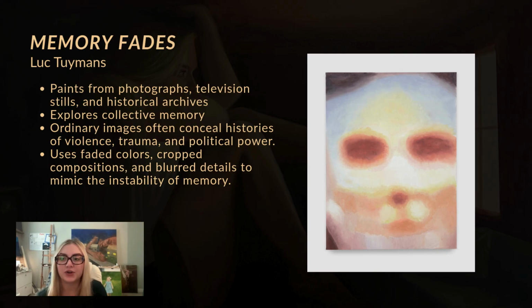He works from photographs, television stills, and historical archives, emphasizing that our understanding of the past is always filtered through images. His paintings examine collective memory, revealing how ordinary or seemingly mundane images can carry hidden histories of violence, trauma, and political power. Through these faded color palettes, cropped compositions, and sparse details at times, he's recreating these fragmented memories and emphasizing how unreliable the nature of remembering is.